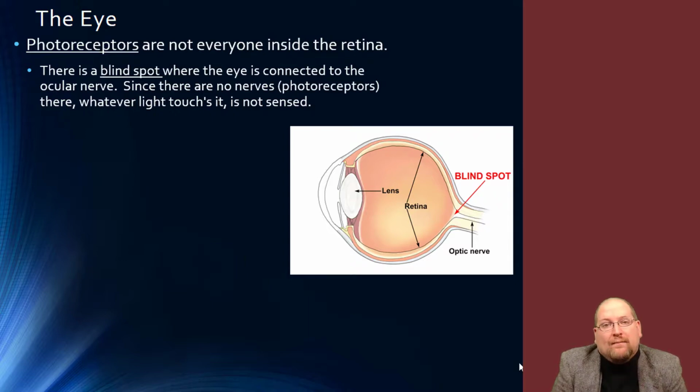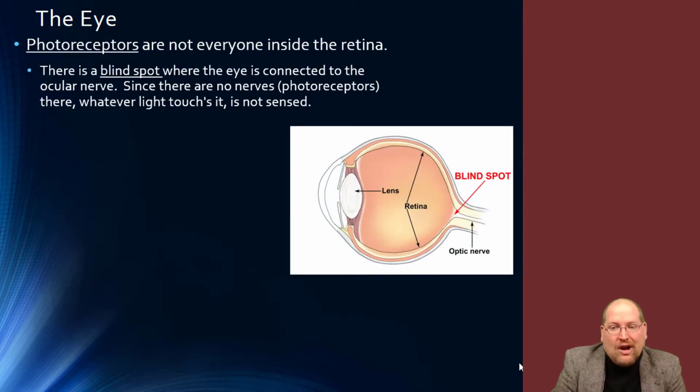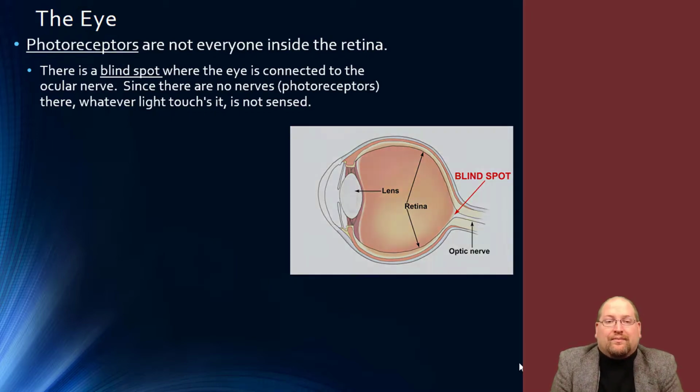Every person has one because, again, we don't have any photoreceptors on that part of our retina. So that's what we call a blind spot. If you've ever heard the phrase before, it's not just a blind spot of where you're driving your car, but you actually do have a real biological blind spot in your eye. And now you know where it is.